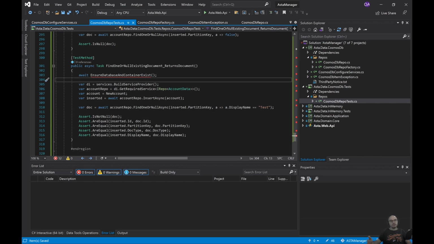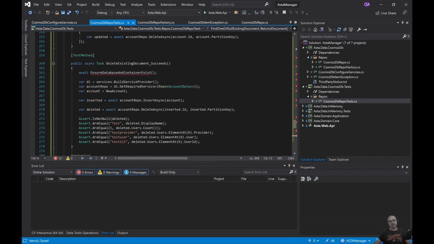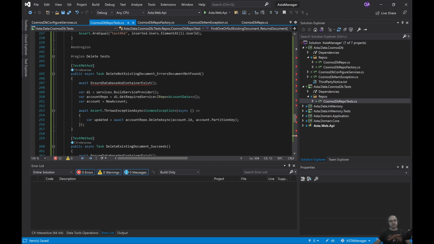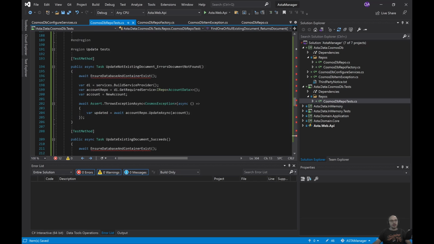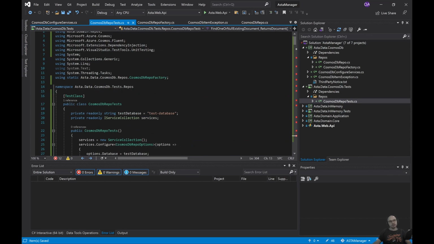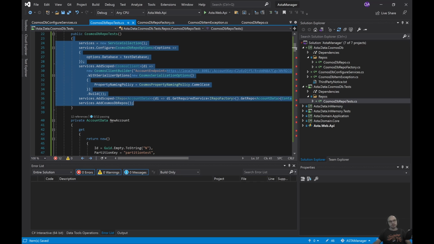If we do that, of course, the benefit is that instead of having these tests that are duplicated, we could probably have just one set of tests with multiple run cases, and having two dependency injection service collections, one configured for the Cosmos DB version and one for the in-memory version.